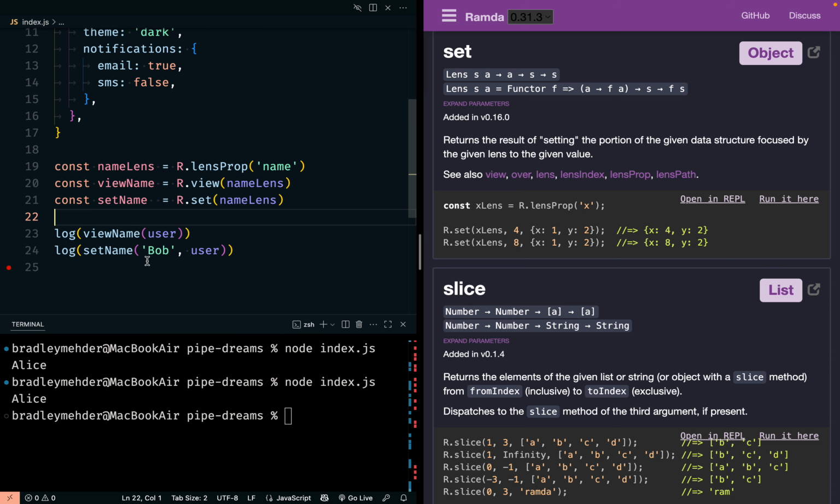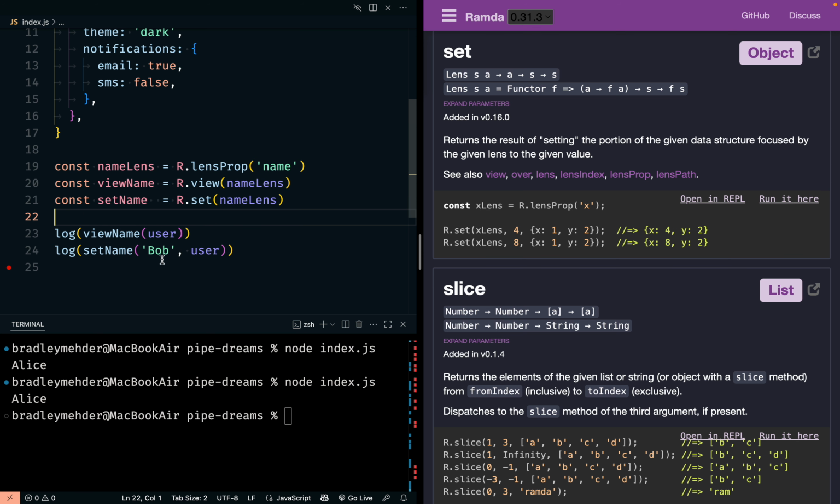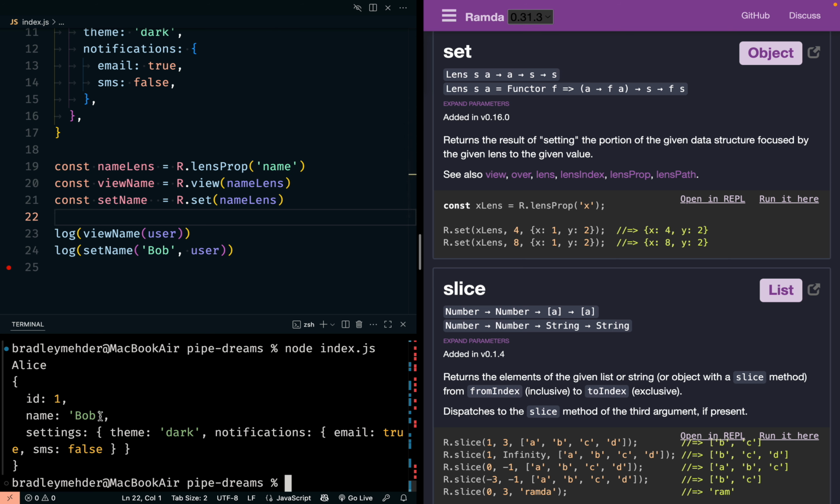So the same thing as viewName, but it's just like we pass here we just say, this is the structure we want to get the name out of, and this is the structure we want to set. And so we're going to set the name Bob on user. Think that's right? Yeah. So now we get the whole user object back, but we see that name is now Bob, and it is a new object. We did not mutate the object.